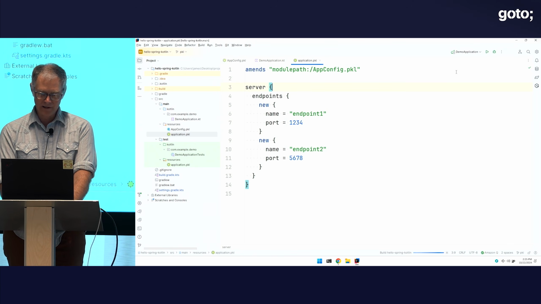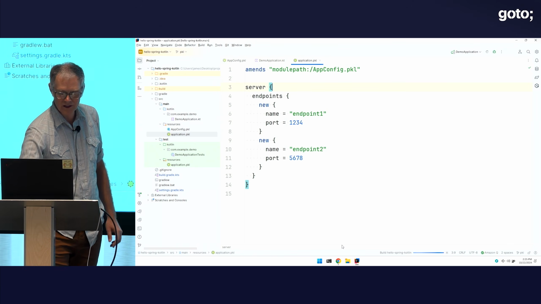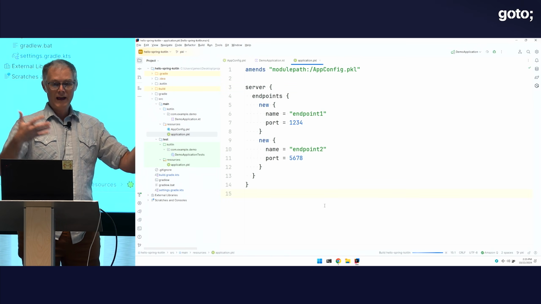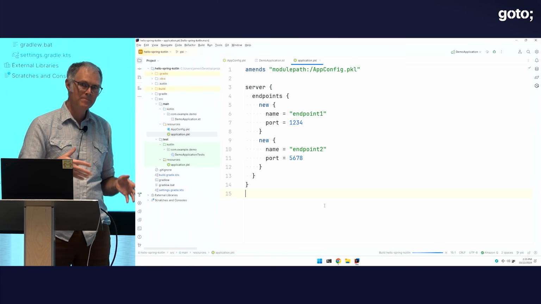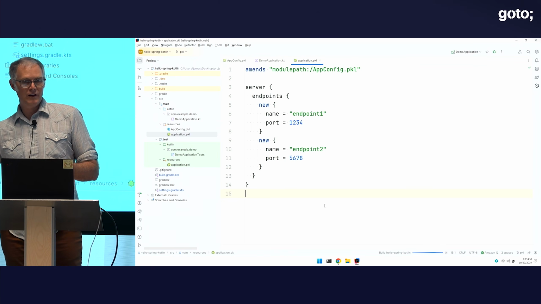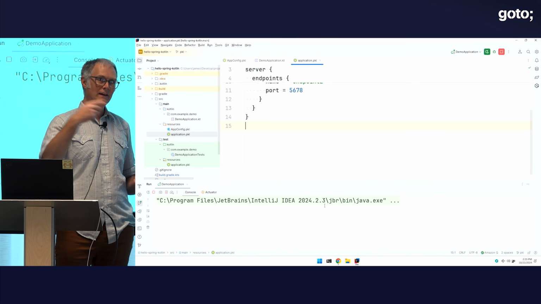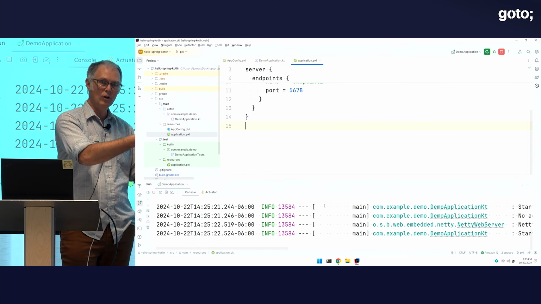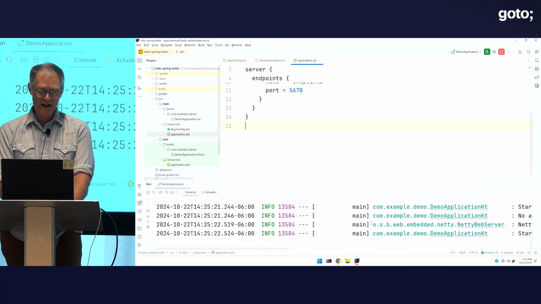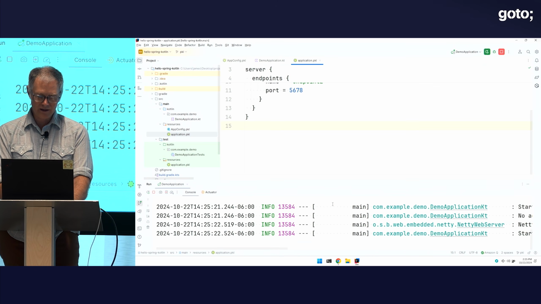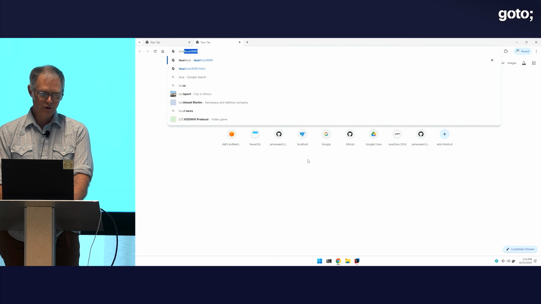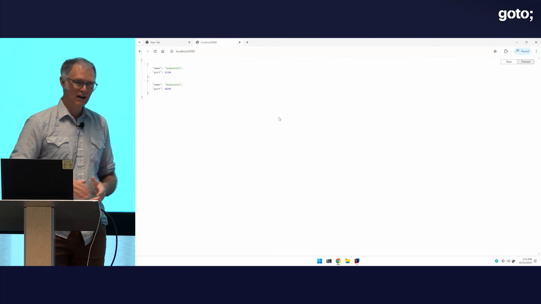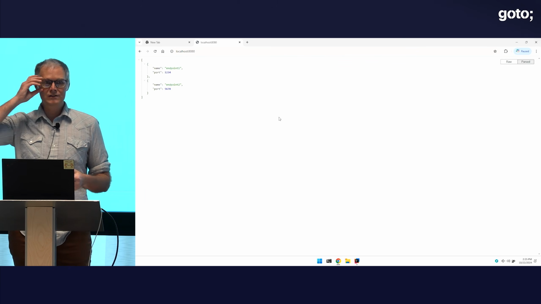And let's go start up my server so we can verify that this all works. When the Spring Boot application starts, it's going to load that class that got generated from the schema. And then it's going to load the Pickle configuration, and it's going to make sure that the Pickle configuration conforms and can be turned into the actual class at runtime in the JVM. And it looks like it all started up good. And now if I go to localhost 8080, we'll see there's my configuration. So that's how we can use language bindings, just one example of that.